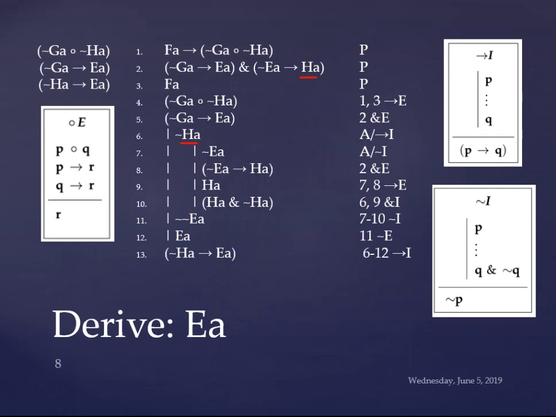Right, and that's going to be justified by lines 6 through 12. That's going to be the subderivation, right? That is arrow introduction. And so now I got all three of my things, all right? On lines 4, 5, and 13, I have those three things. That justifies the elimination of the disjunction, and I can write EA, right? So I'm done, right? So that's a good illustration of a pretty intermediately difficult problem.